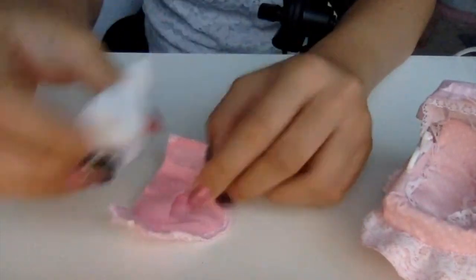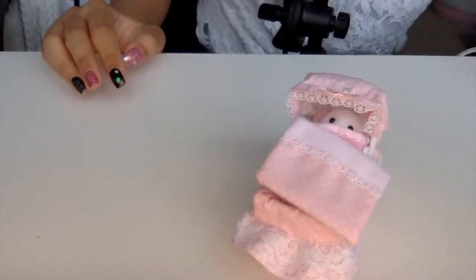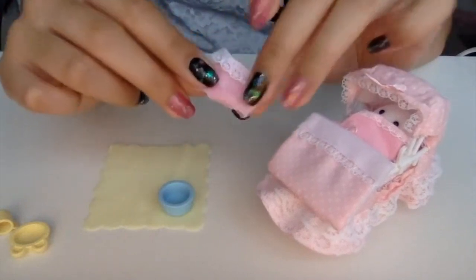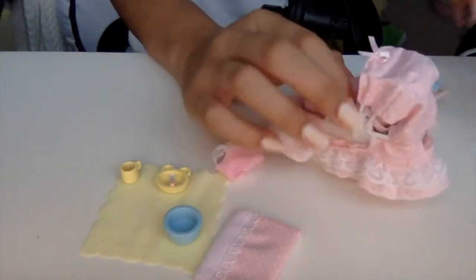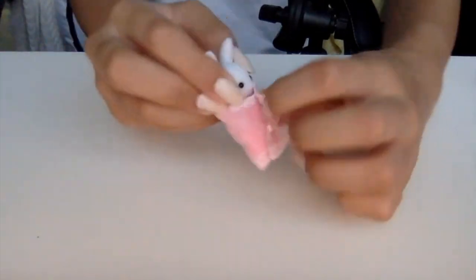This is her bunting blanket — there's a little pocket and you put her in like that, and it comes with a little blanket cover. It also comes with a throw rug, a bowl, a sponge, a spoon, a little plate, and a cup. This is really cute — it doesn't come with any food though. Now we're doing the bath set, so let's clear everything out and take the baby out of her swaddle.